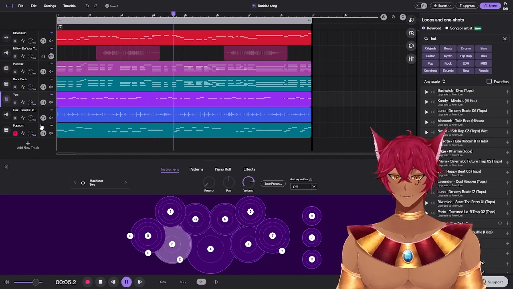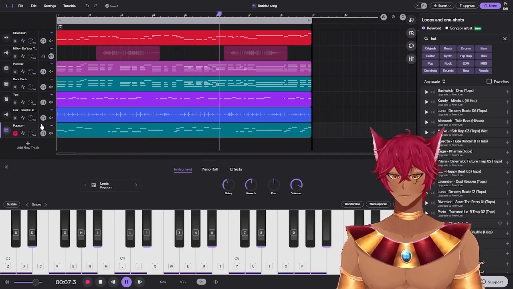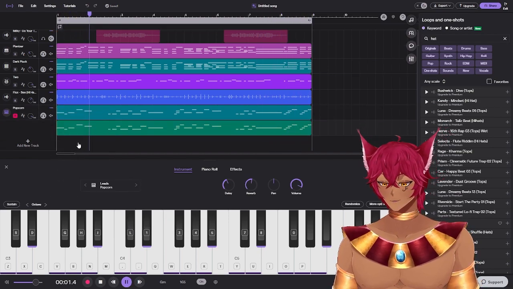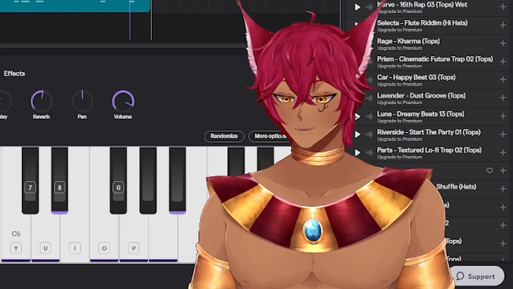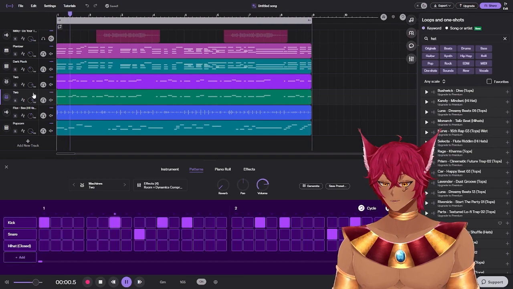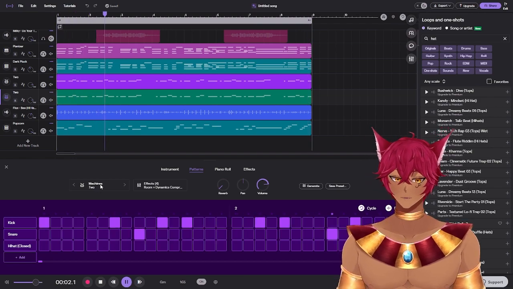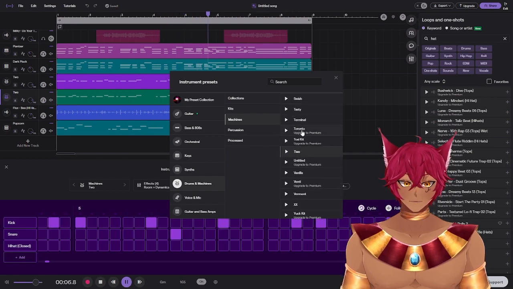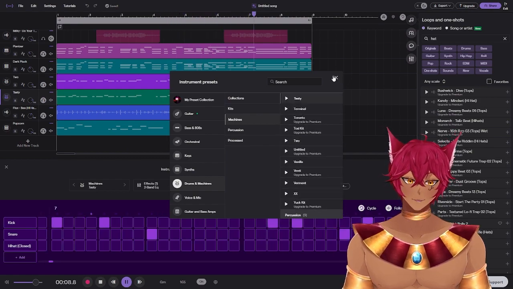Now, one thing I can do, and I remember I used to do this back when I first started making music with this DAW, and it actually sounds really good, is I'll duplicate the track. I duplicated the wrong track, hang on. And I like the way Tasty sounds too.